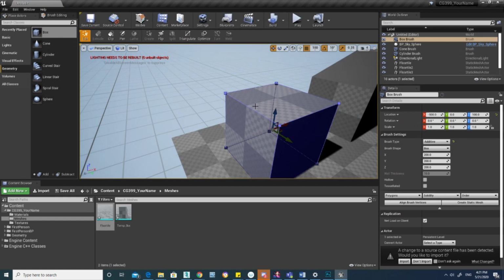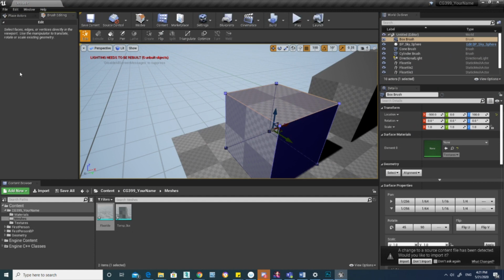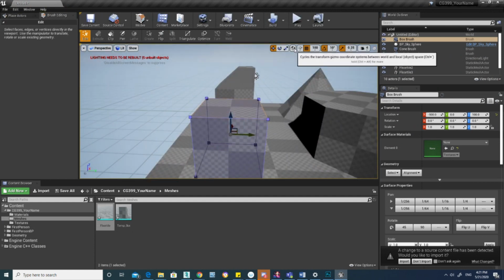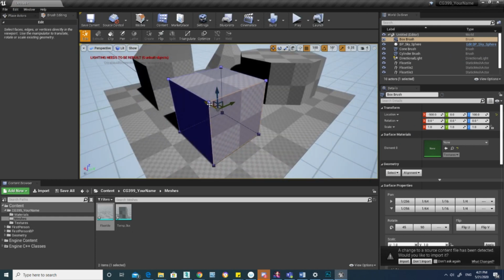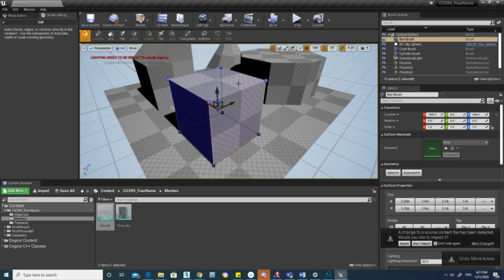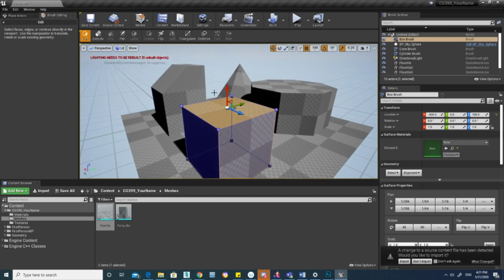So for example, we go back to the edit mode. By extruding, you will need to turn this gizmo to local. Then click on the face, then after that click on this button called extrude.